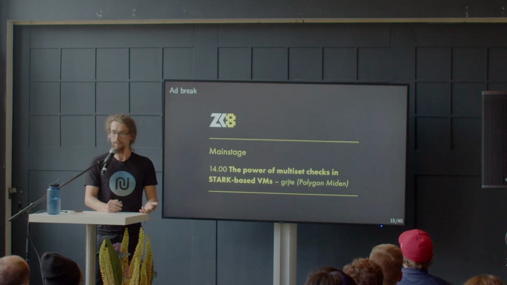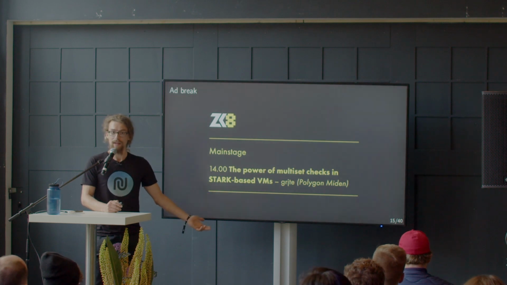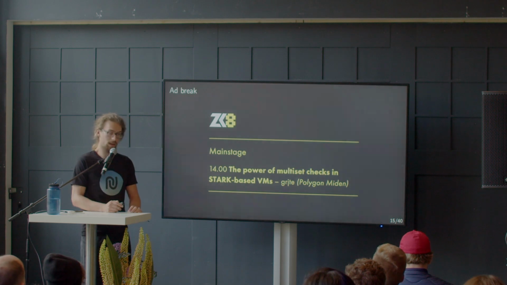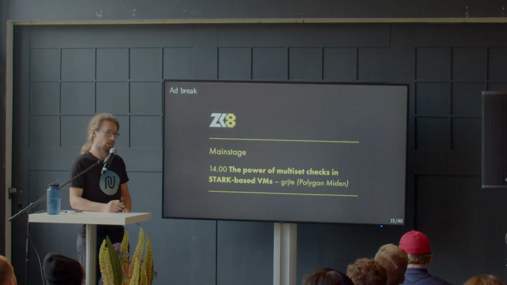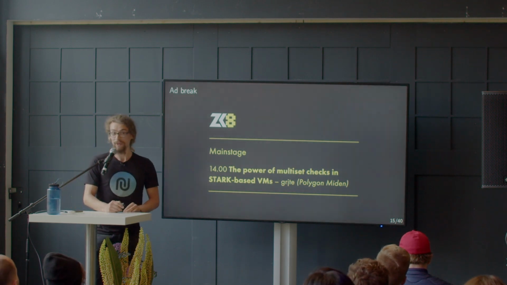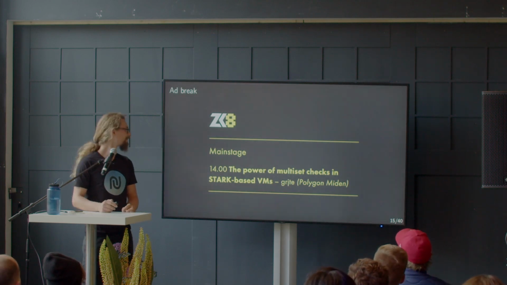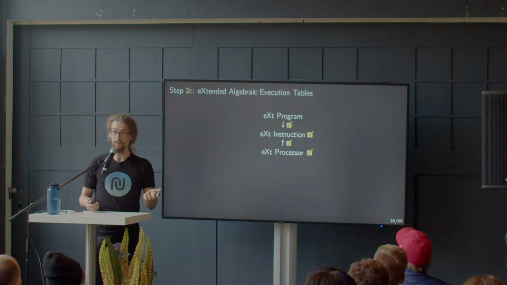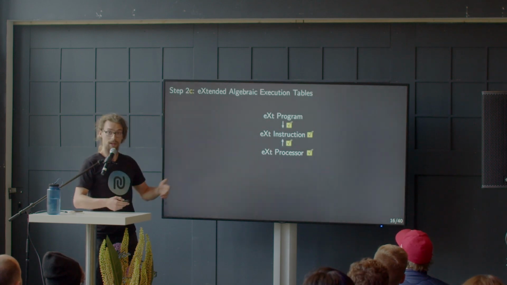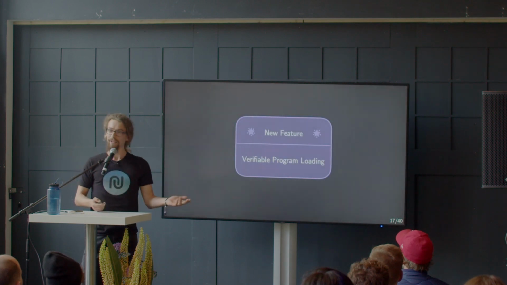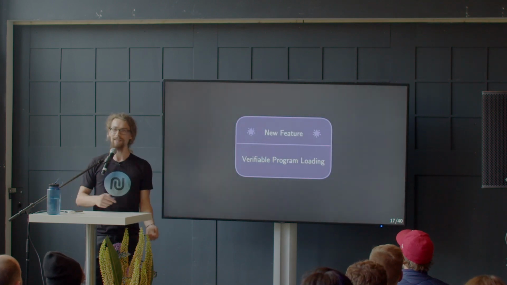And the reason I'm not talking about this in great detail is because Goethe will do that at 2 o'clock on the main stage, where she will talk about the power of multi-set checks in STARK-based VMs. So if you're interested in that part, and you should be, go check that out. And thanks to her, we now have solved our cross-table linking problems, and we actually have verifiable program loading.